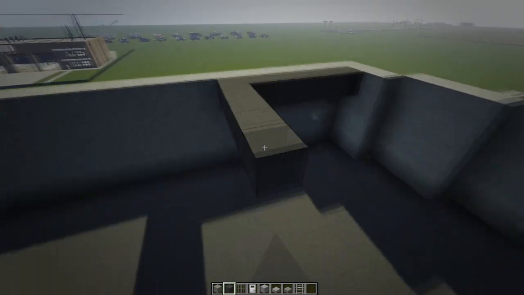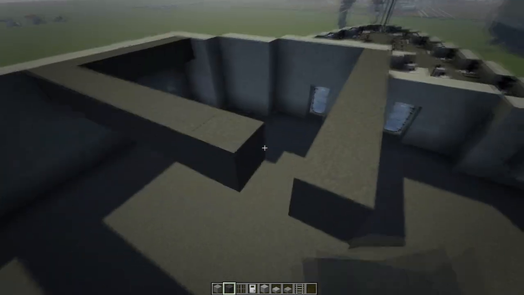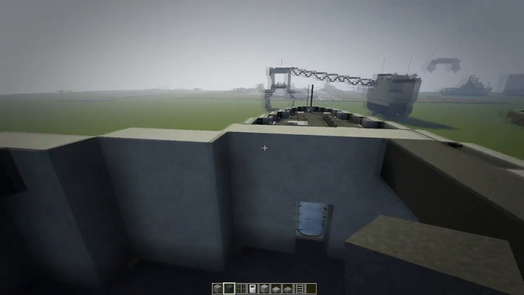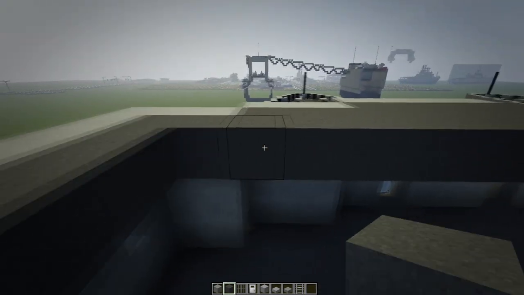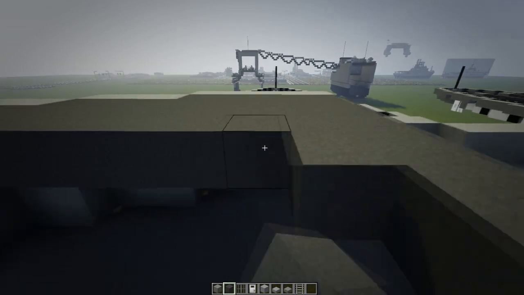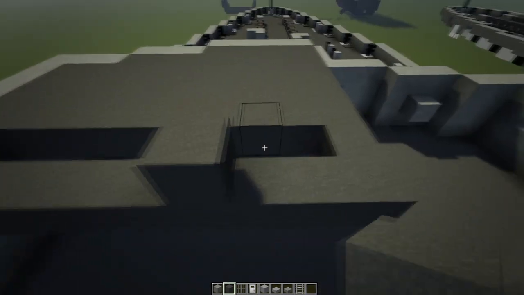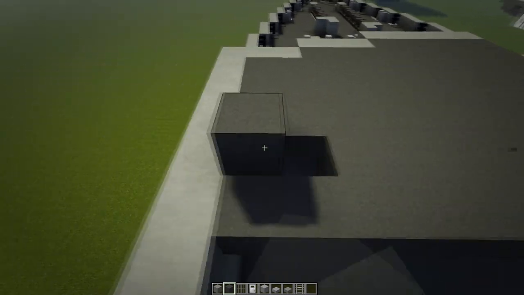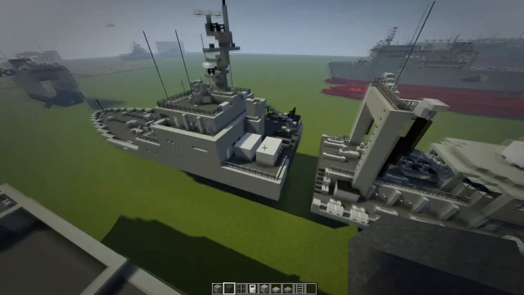We're going to run this to the center, just to the center for now. And we're just going to fill that in. Like so. Just fill all of this in. And once we've filled it in, we'll just do a bit of detail. We'll do some of the stuff on the back here. Well, we'll do most of the stuff on the back here.